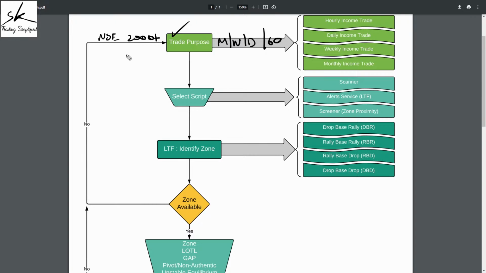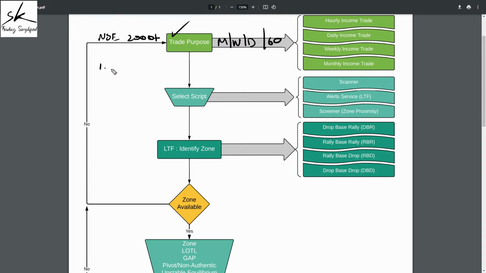So how do I get that small list? For this, we use certain computer programs which are called scanners or screeners. The way these computer programs work is that we input certain conditions into them, saying these are the conditions I'm looking for. Then these programs identify which companies, out of these n number of companies, match those conditions. Whatever matches gets shortlisted for me, and that is how we get a smaller list.